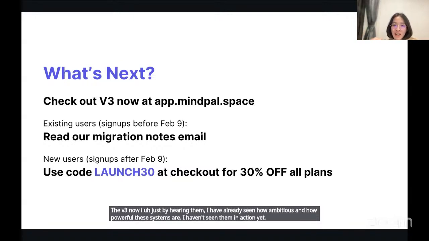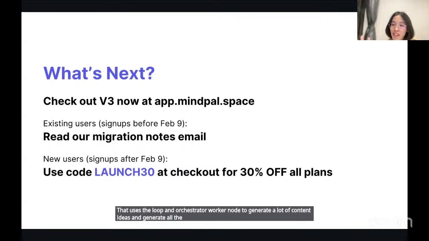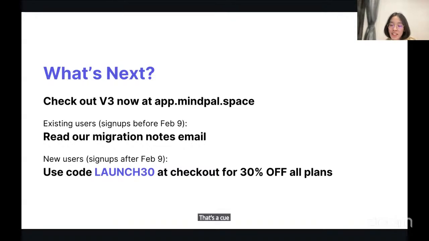I haven't seen the actual system yet, but some people have been sharing with me about, for example, building an entire campaign generator workflow on MindPal that uses the loop and orchestrator worker node to generate a lot of content ideas and generate all the content for different channels they have. Or another client sharing about building some sort of AI system where they can connect multiple workflows into one workflow to execute a very sophisticated process.